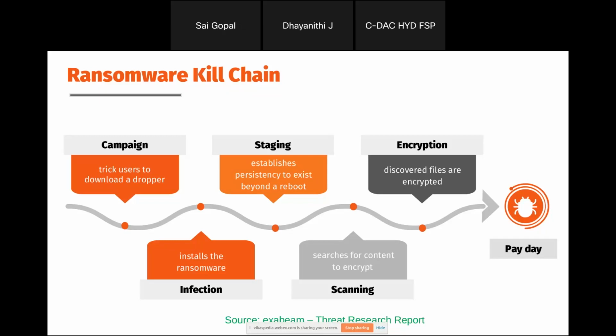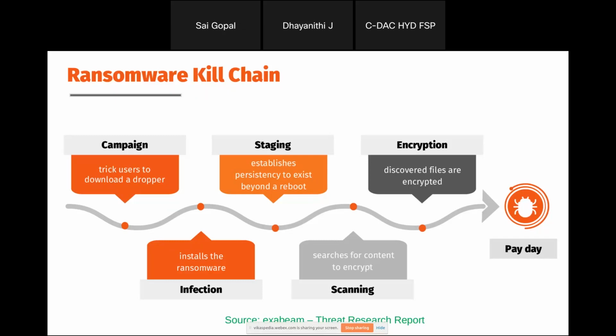And the next thing it is going to do in the staging phase is that sometimes, whenever it is infected, the system may have only local privileges. So in order to gain admin privileges, it has to do some additional tasks. All these things come under the staging phase. So once the system is infected and the ransomware is installed, and it is able to exhibit the persistent behavior, that means across the reboots the ransomware is able to run. Whenever you reboot the PC, the ransomware is also able to run whenever your system is up.